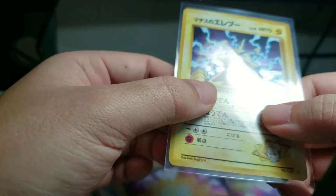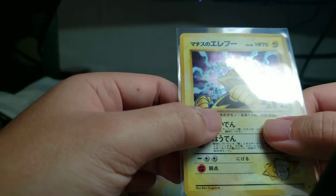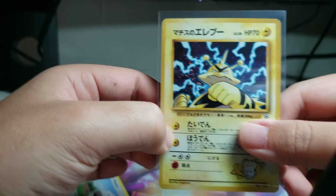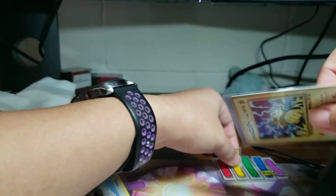I'm super stoked that I took it out of the binder and it's like, oh, it's a holo. I had no idea. So neat. And I don't know if that's considered a swirl right there. I think I have to remember to hold it on this side. But, okay.